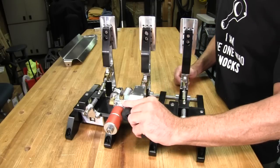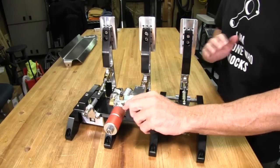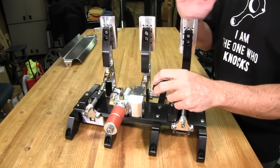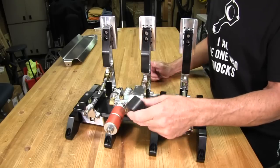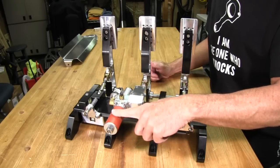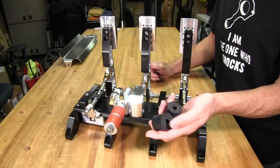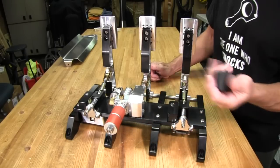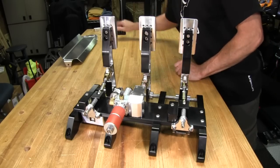And you can actually mix and match these if you want more of a progressive feel, like say one red one on the back and a black one on the front. That'll give you more of a progressive GT pedal feel instead of the two red ones. Or you can just put the two black ones on there, maybe get you a nice stiff F1-like pedal feel. But we'll get to that again when we get to the adjustments.